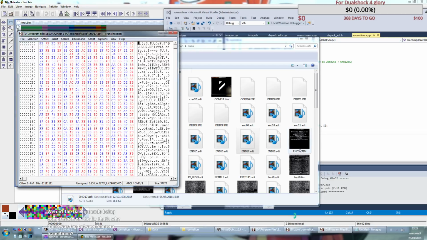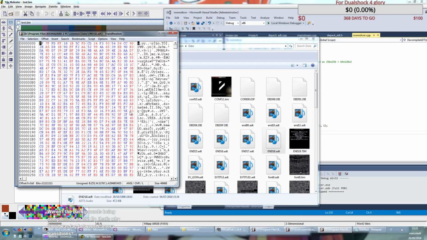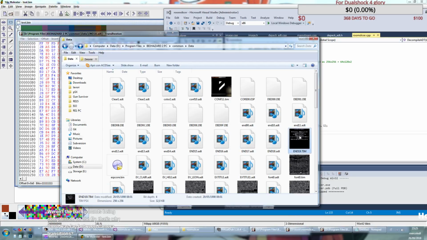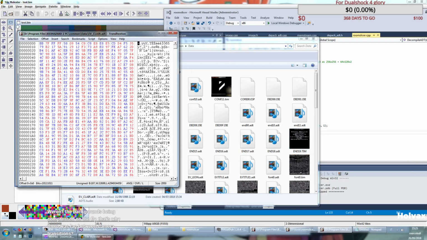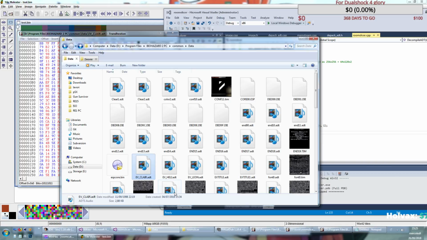Background? It's all a bunch of backgrounds, really. Let's see, event Claire. Wait a second, is this event? Is this used for anything?